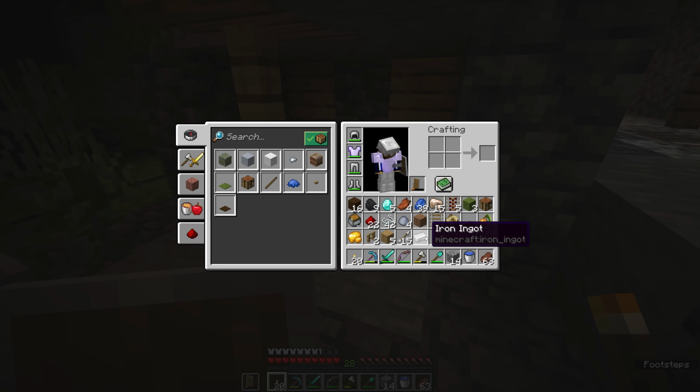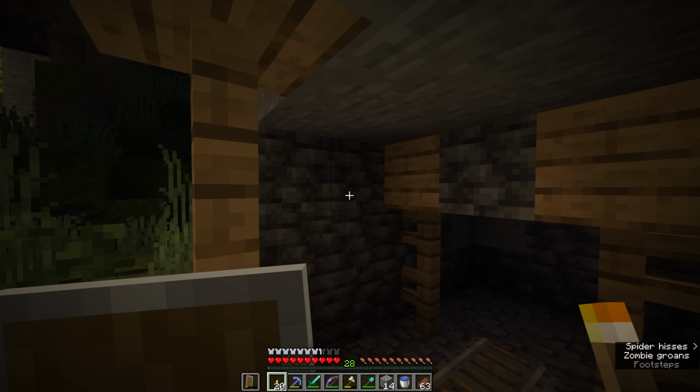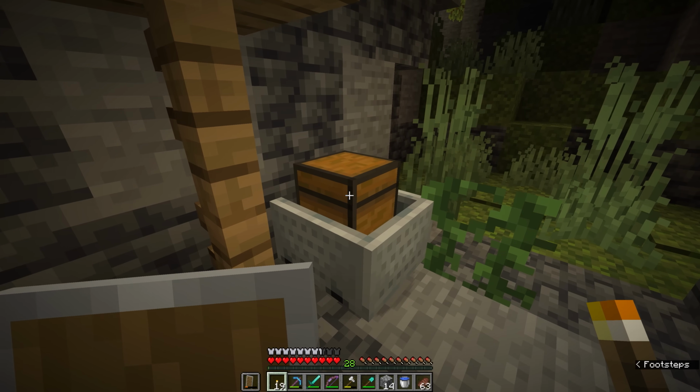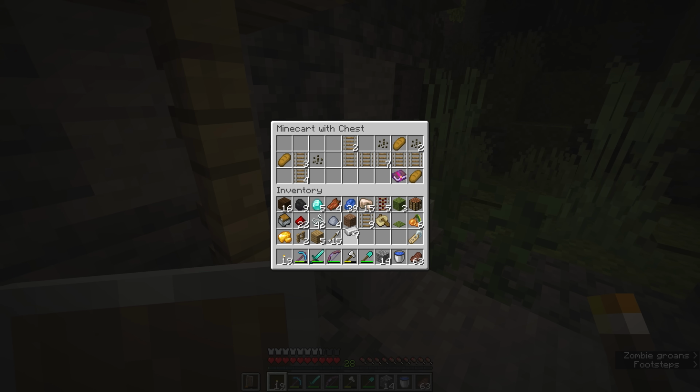I just picked up an iron ingot from a zombie, which is really good luck actually. Iron ingots are occasional rare drops from zombies. And we have another mineshaft chest here, which has even more iron for us, along with some rails, some bread, an enchanted book, which is a really nice find, and some melon seeds, which is also really cool because we don't have access to melons yet. Now, thanks to this minecart chest, we do.